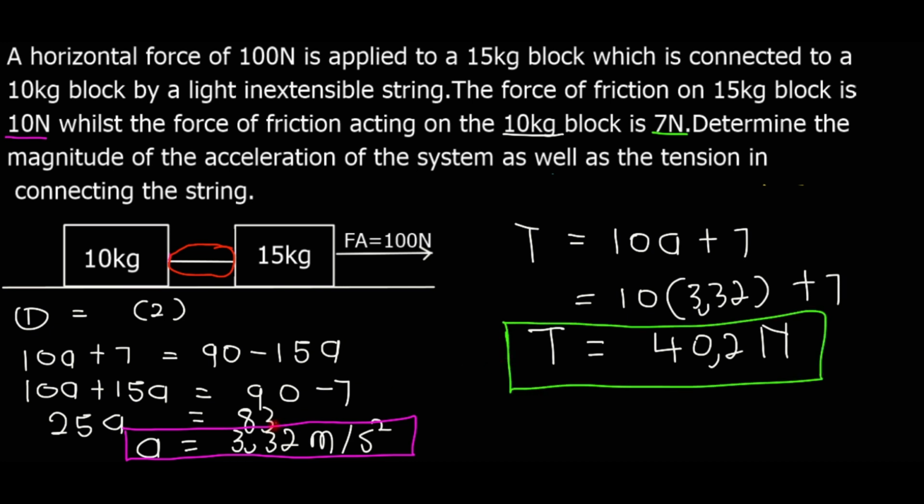When we substitute this 3.32 on that equation, it will create the same answer. So this is our answer anyway, and that's it for this problem. What is important is to draw a free body diagram, and then from there everything is straightforward. It's all about substitution.